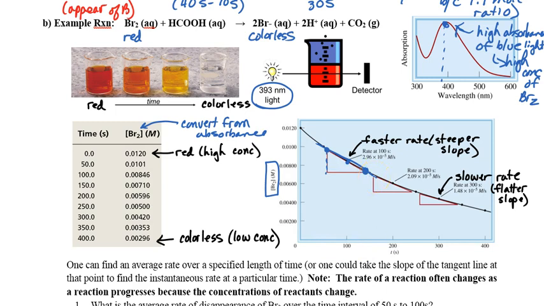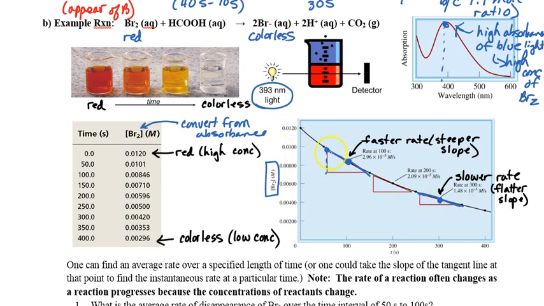And what you see is, if you get it instantaneously, I'm not drawing very well here, but if you draw the slope, the tangent right at this point, that's this line right here, that slope is steeper than here. If you take the tangent at this point here, do you see you have a flatter slope here and a steeper slope here? So when you have a steeper slope, that means your rate is faster, and when you have a flatter slope, that means you have a slower rate.